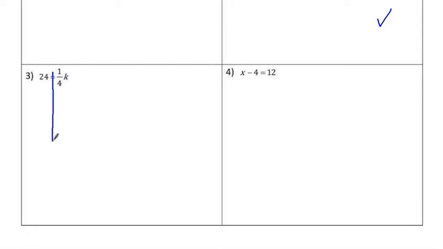Draw your line down your equal sign, circle your variable. This is one that most people, if they're not careful, they will mess up. So I have 1/4 times k. It's multiply, and I'm going to need to divide, but I have a fraction here. I am not allowed to divide, so I need to do keep, switch, flip. So I have 1/4 is my keep, switch to multiply, and then flip it over. So I have times 4 over 1, which I'm going to have to do the same thing on this side.